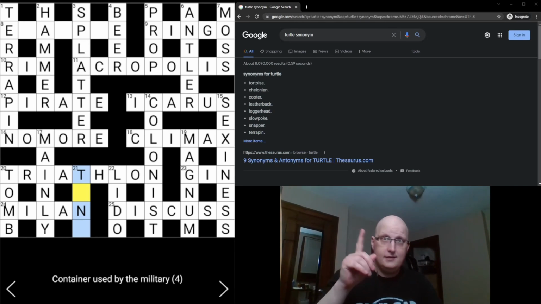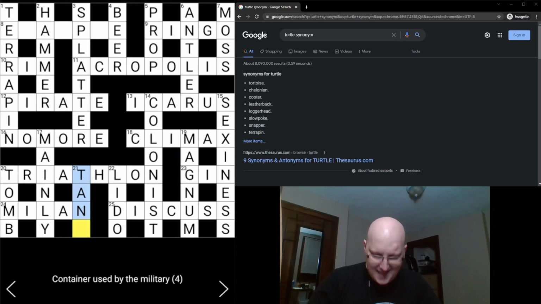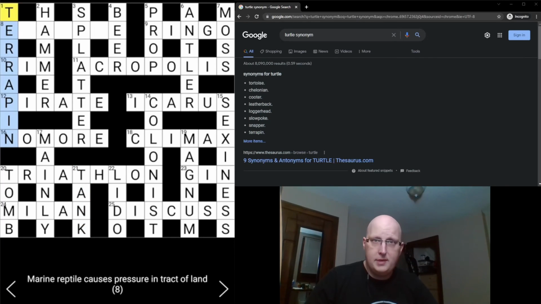You'll notice I took out the E and T of tent because we saw that those are wrong. But I did, while trying to find this one, think of the right answer. The right answer is, of course, tank. A tank is a container, and tanks, obviously, are used by the military. All right, so terrapin. And of course, it gives me the answer for that horizontal clue, which we'll get to in a moment.